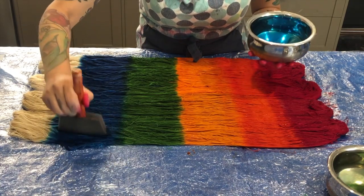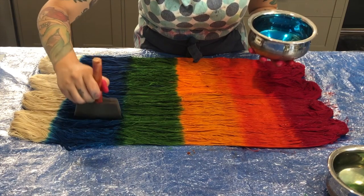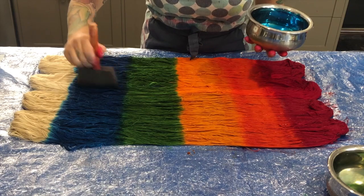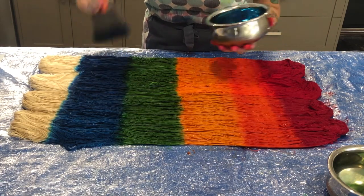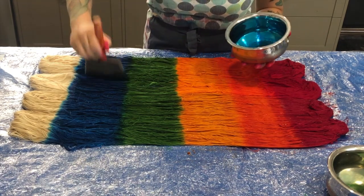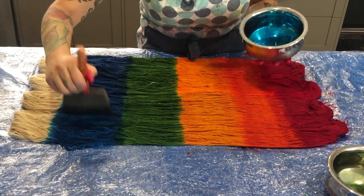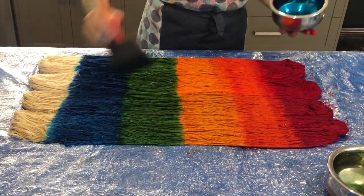And that green are mixing and striking together, they're creating this really gorgeous mermaidy teal color. It's just really beautiful. Hopefully we'll see that once it batches and we rinse it out. Okay, now I'm purposely not completely saturating this yarn because I want to save us some dye for when I turn it over, and then I can go back through to the other side.